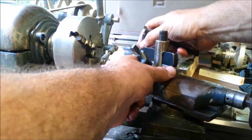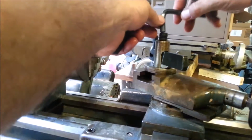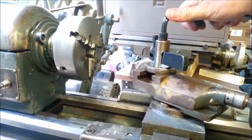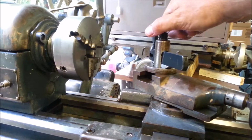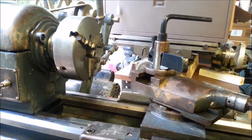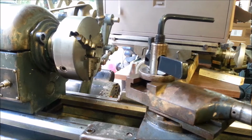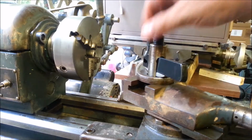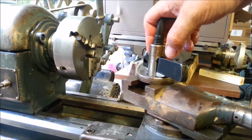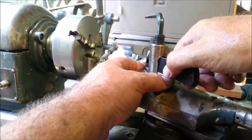Now I know the guy's getting a quick change tool post because everybody gets a quick change tool post. But I told him it would come with a little bit of tooling, and so it shall. This way he can goof around while he's waiting on his tool post to come. And besides, when you sell a lathe, you need a lantern and a couple of tools to sell it with, because that's all this stuff is good for.